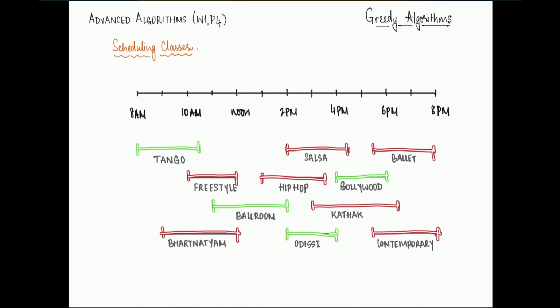when Bollywood starts, and it also starts when ballroom finishes. So that's going to be a few back-to-back classes. You can probably experiment a bit to find schedules that have 4 classes but are not so tightly packed. For example, you could switch out Bollywood with ballet to create a bit of breathing room towards the end. But nevertheless, this would be the output of our most recently proposed greedy strategy.